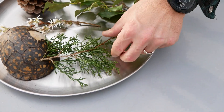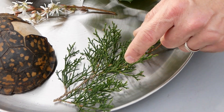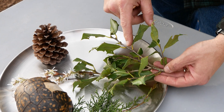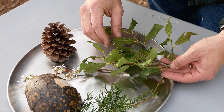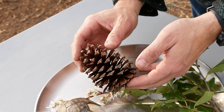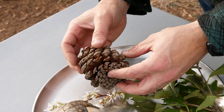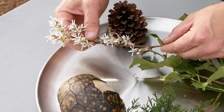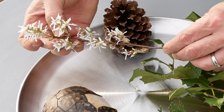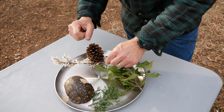Next up we have a little sprig of eastern red cedar. We've done cedar wood, but we haven't done any of the branches yet, so we'll see if this detail really stands out once it's carbonized. Next up we have a little holly branch — we've got holly all over our property as well. Then we have this pine cone; it's a good looking pine cone, so it'll be cool to see that carbonized and see if we get that detail to stay in place. Lastly we have this little sprig — I think this is wild cherry, specifically wild black cherry. It's native to our area and it's the only thing that's blooming right now. We're going to find out here in a minute what it does in a carbonizer.